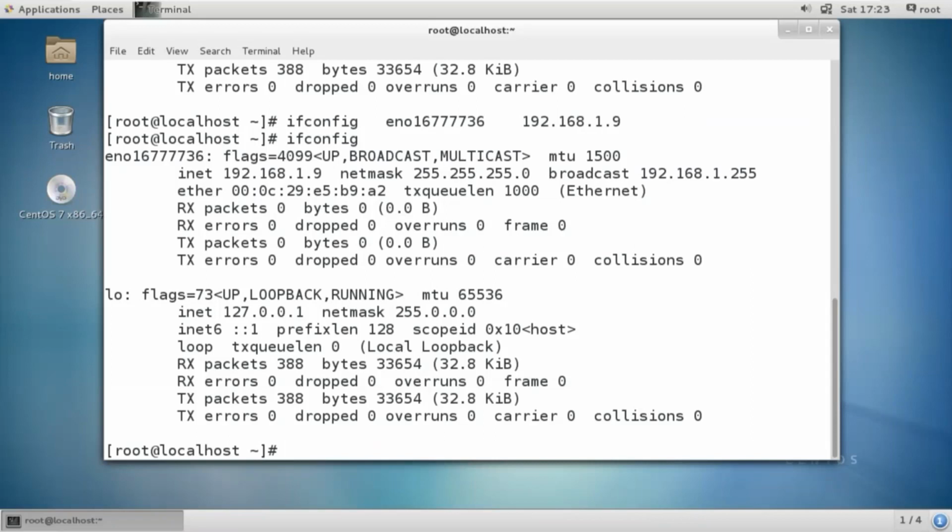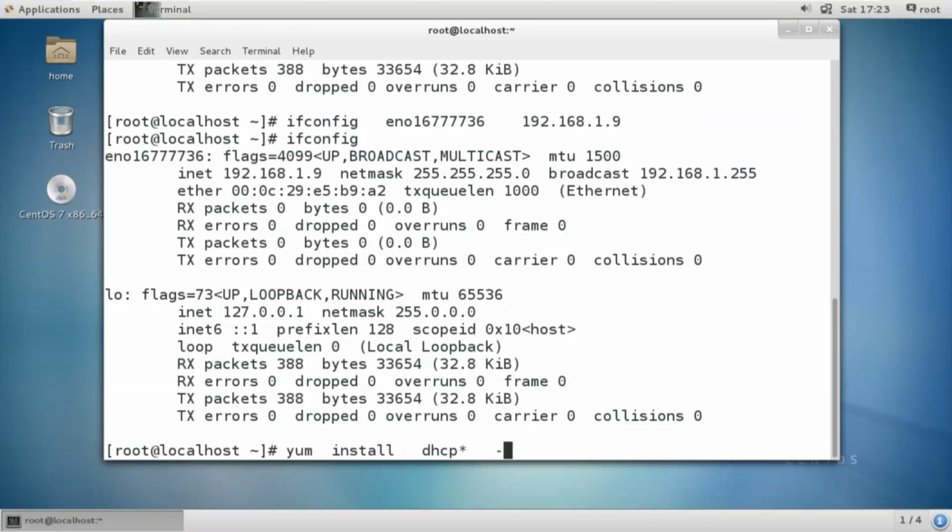Now, for a DHCP server in Windows, we went to the Server Manager console, clicked on Add Roles and Features, next, and installed DHCP. Here we have to do it through a command. Which command is easier to use? Yum. So to configure the DHCP server, we have to install which application? DHCP. Same as Windows.